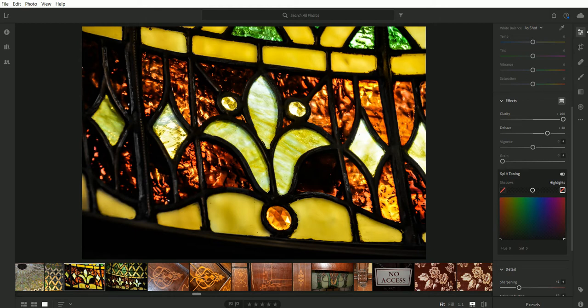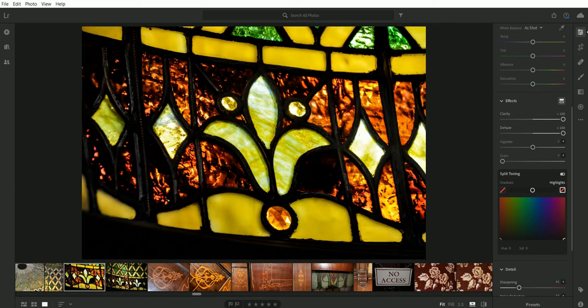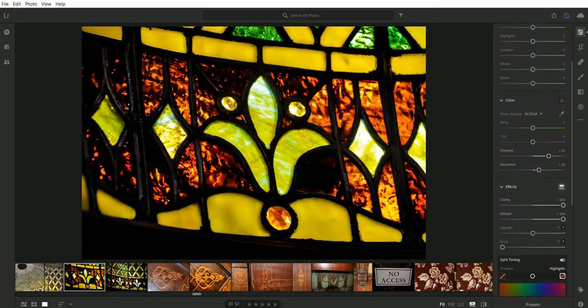But the clarity on this one actually is really bringing out how the sun is hitting the outside of that, and then you can dehaze to just make those colors pop a little more. You can really go quite a bit with the vibrancy and a little with the saturation there to try and get those colors to adjust. You can see the different colors on the scales between saturation and vibrance, and that just tells you what color tone you're looking at hitting to adjust there.